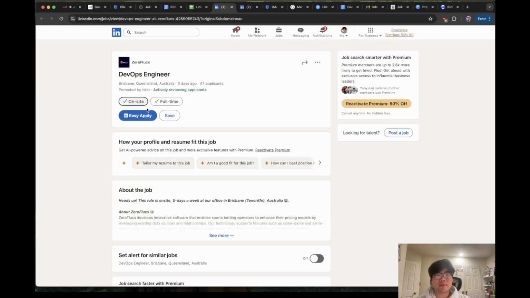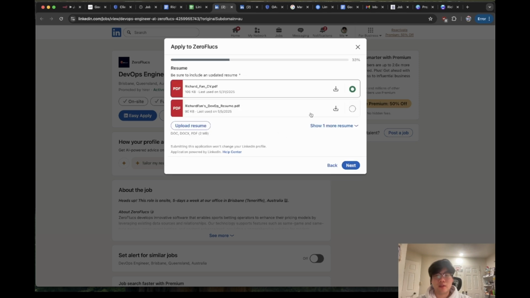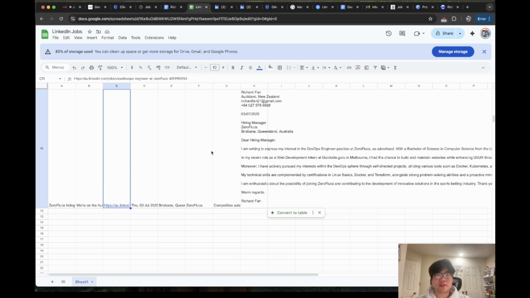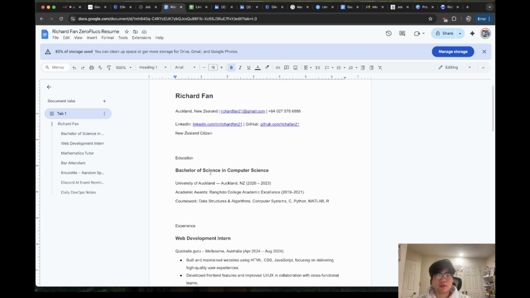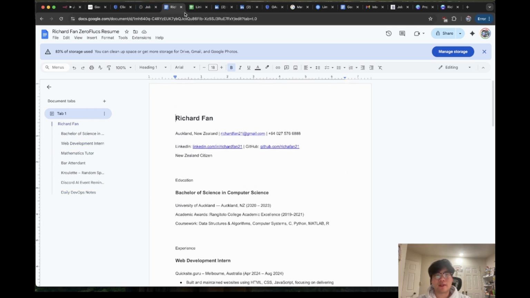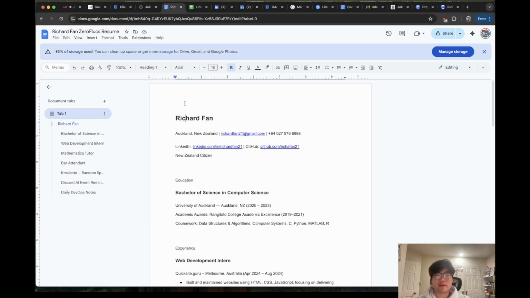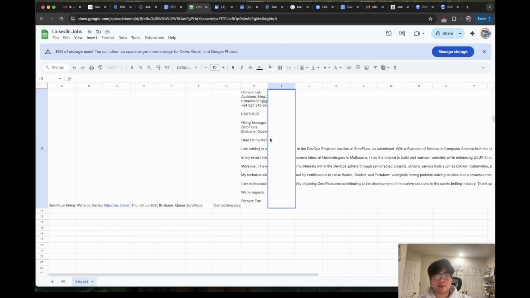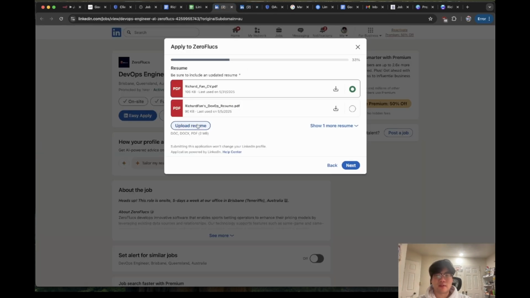Right, and this one has an easy apply. So my goal right now, as you can see, we've got the generated cover letter here and the generated CV. After that's done, I need to find a way to save the resume somewhere, like copy and paste it into a doc as well, the CV and the cover letter. And then when this goes to easy apply, I need to upload the relevant resume and then apply.